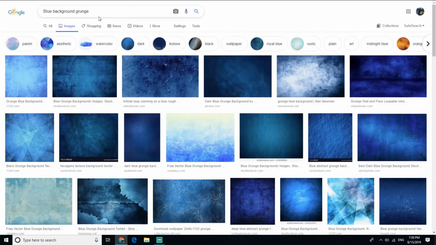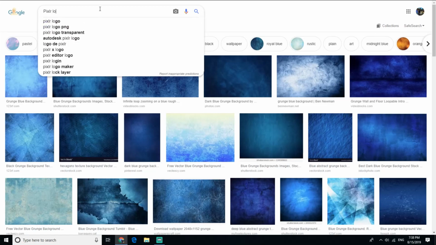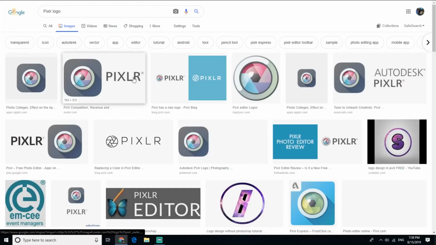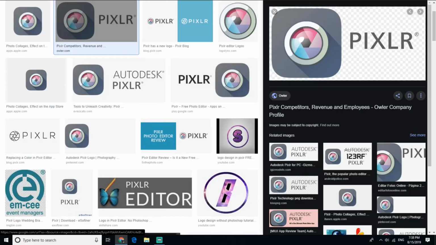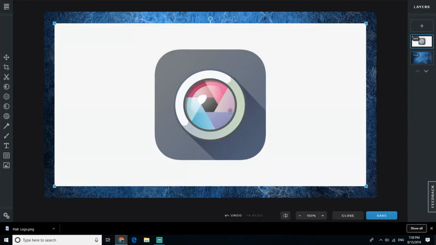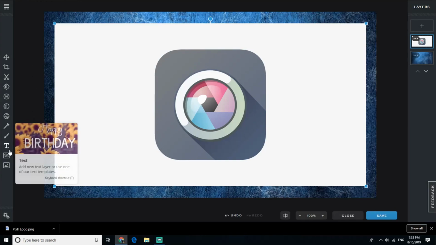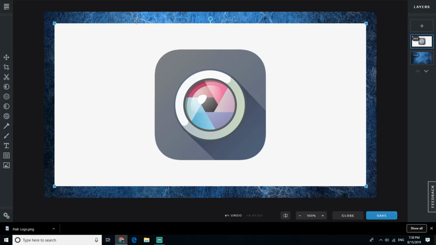You guys can add logos and stuff. So Pixlr logos, something like that. I'm gonna use the Pixlr logo. Is that the Pixlr logo, guys? I don't even know. Add current. Remember to put in an add current. If you first add new, that means you will make a new wall like this, and start all over again.